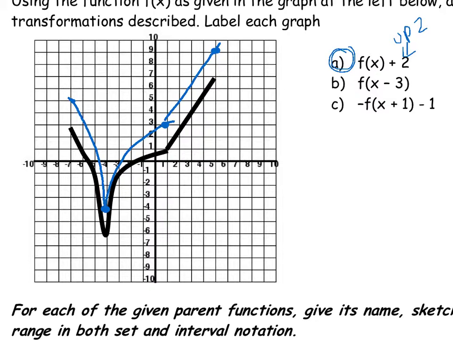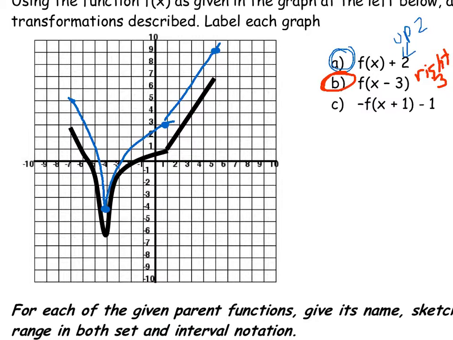So now if we do f of x minus 3, that's going to be moving our graph right 3, because we always want to go in the opposite direction. So all of these points that we have are going to go right 3 units. So back to the original, we go right 1, 2, 3 units. Bottom point goes right. Oops, that was left. Just kidding. We're going to go right 3 units.